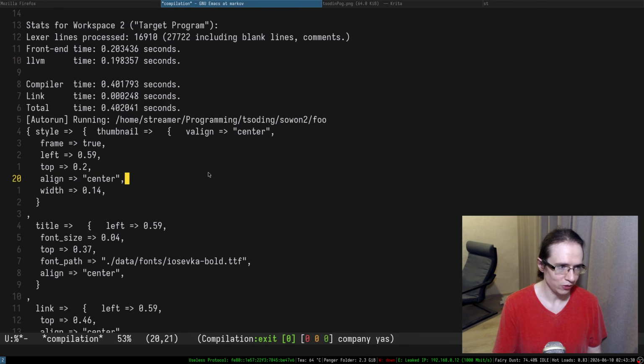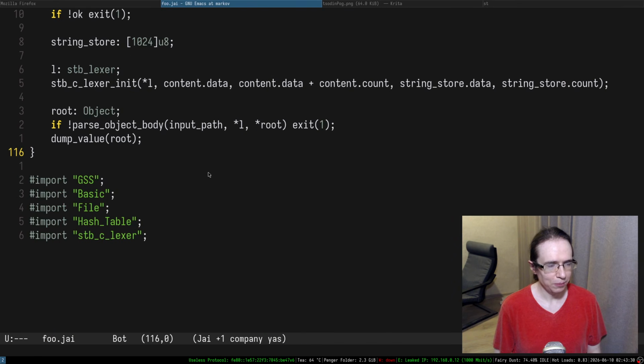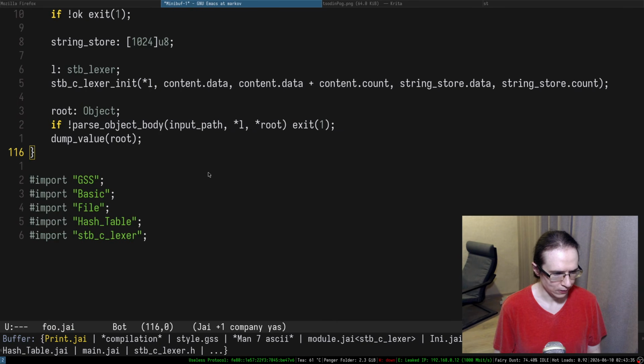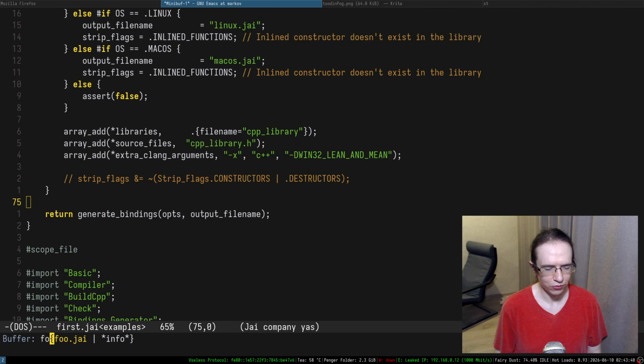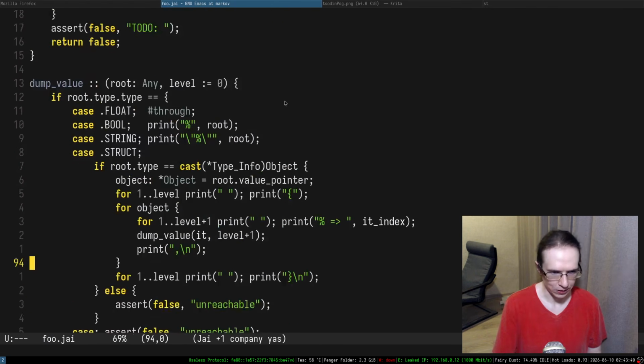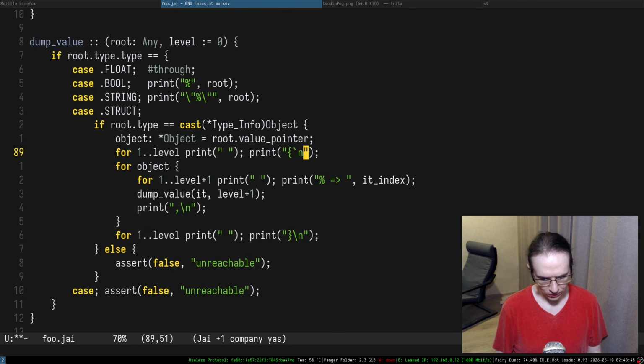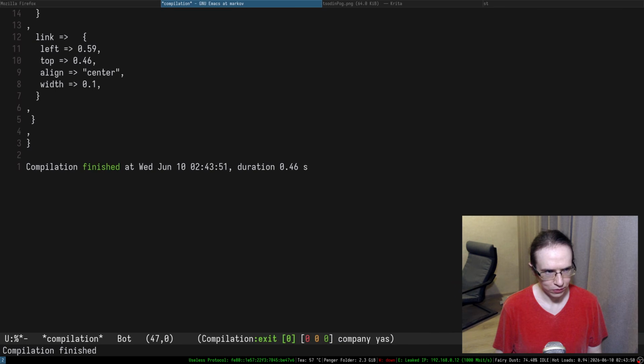Kinda almost did the thing, except I forgot some new lines. So the first foo, something. New line goes here, so this is the new line. Then I do that stuff, then new line in here, and so on and so forth.